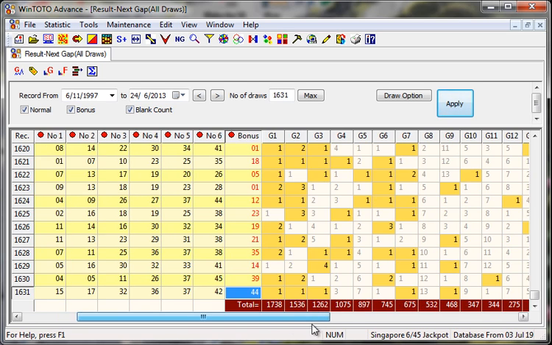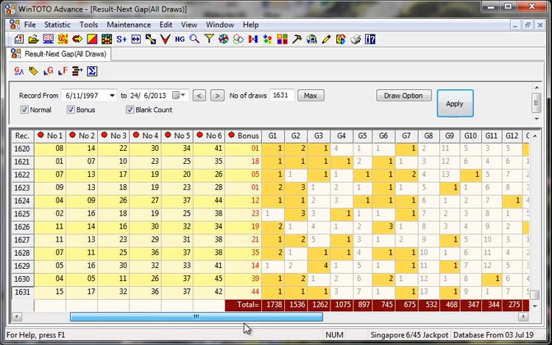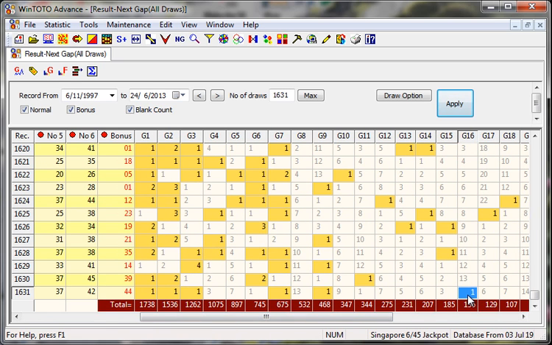So let's take for instance, can we see anything further? For example, this draw on the 24th June. Yes, there is one at gap 16. Sometimes they even go to gap 18. In other words, other than gap 6, from 7 to 18, this is another group of numbers that you can see. There are times you can see 1, 2, 3. Sometimes you can even see more. So in other words, other than shorter gap from 1 to 6, you may have to take into consideration from 7 to 17 or 18.